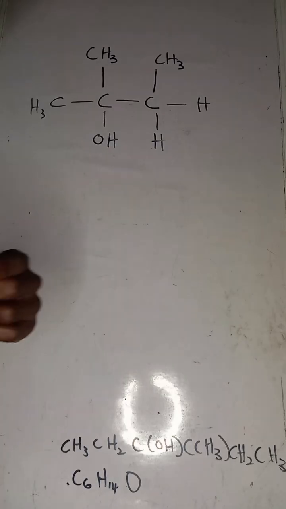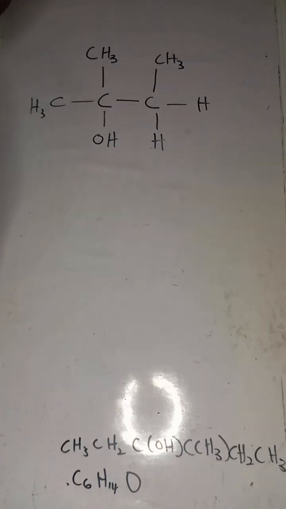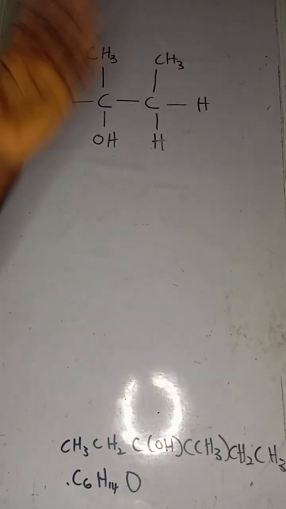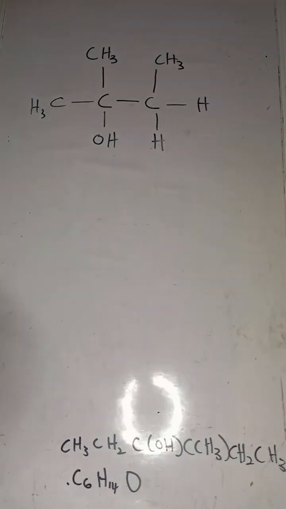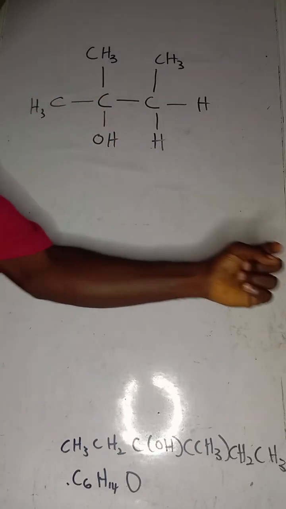Now let's drop whatever we are doing and face what we have here on the board. Yesterday I dropped this structure of organic chemistry and I said that we should try and name this and then give it its normal classification, because this is an alkanol. First, if you want to name anything, like I've been saying, the first thing to do is to find out the parent's name. The parent's name can be found out when we know the longest carbon chain.